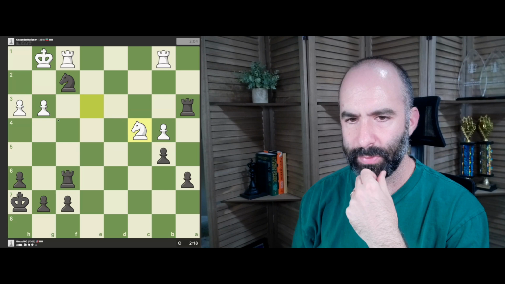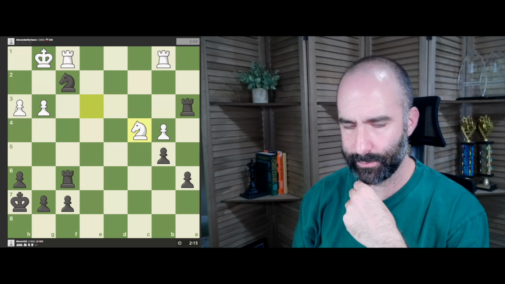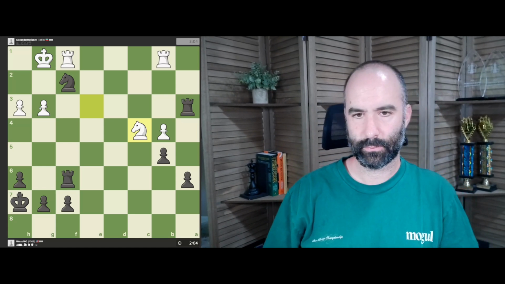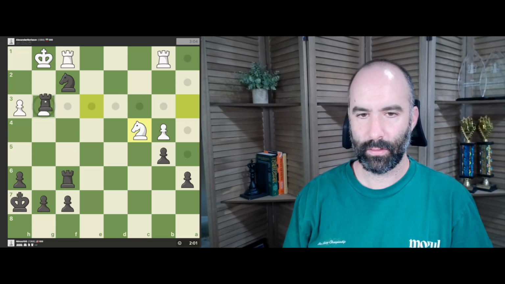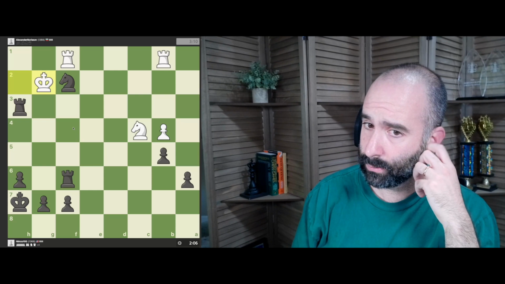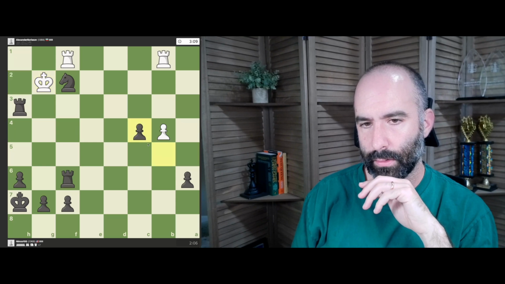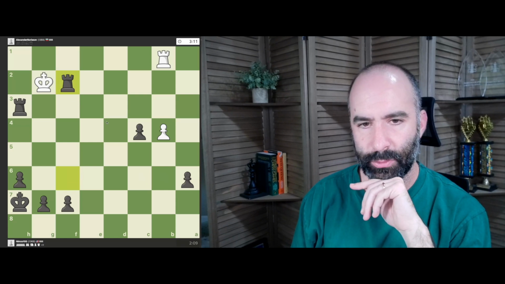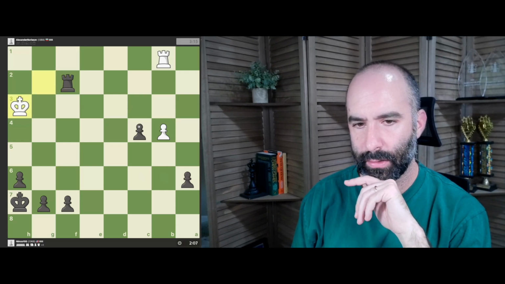Okay, so knight takes c4. What's better, rook takes g3 or knight takes h3? I don't know, both look extremely winning. It's kind of hard to choose. Let's just do this. And I guess just b takes c4 is going to be fine. White can get the knight back, but it's going to be rook and pawn endgames where we're up a huge number of pawns.